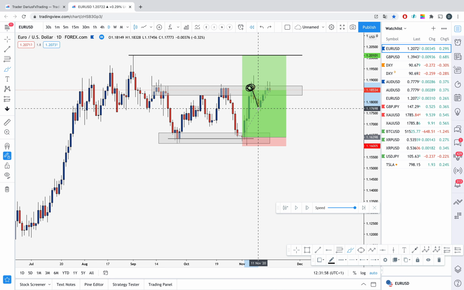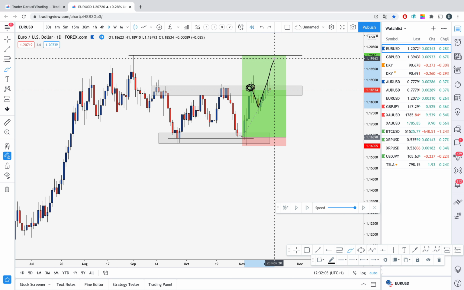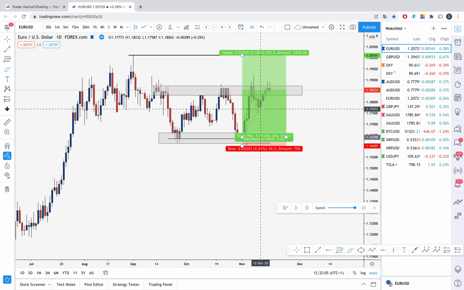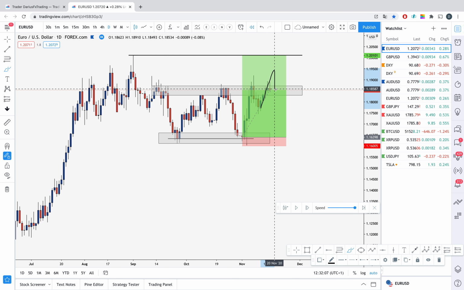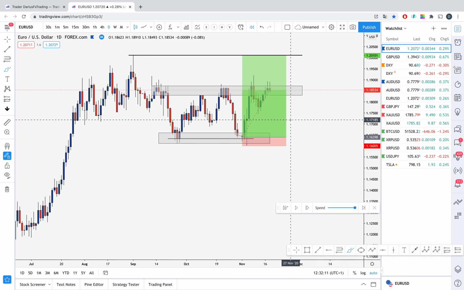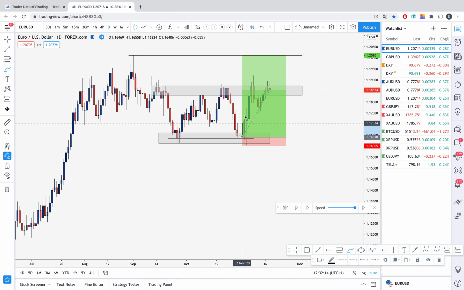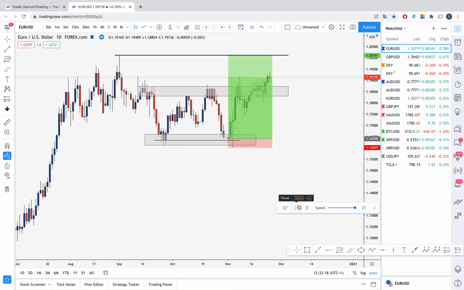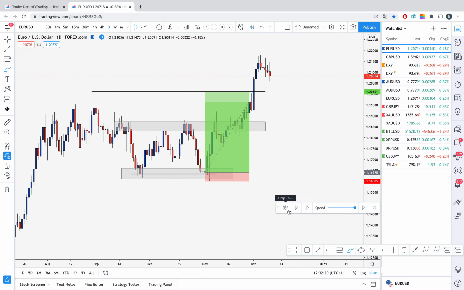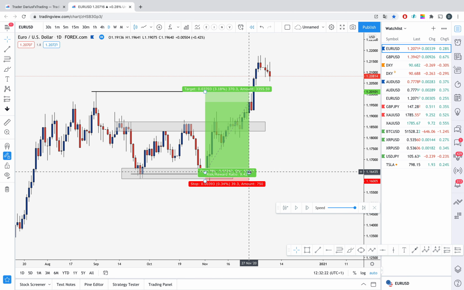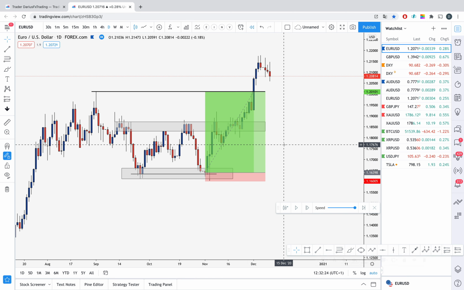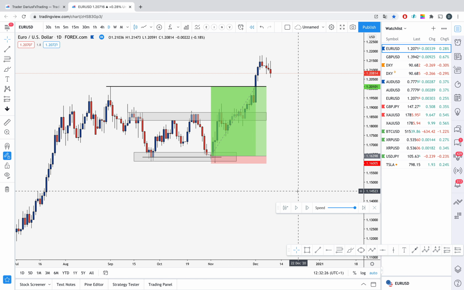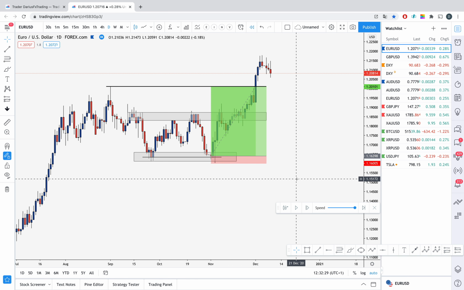You will see a trap of the sellers, providing you the fake move to the downside, and afterwards the market will go up higher to trap all the sellers again. In this case, you could have also seen something like this, but because we got that impulse correction, we do expect the next impulse to the upside. Let's see, and boom, price hit our target. That's a risk reward of 1 to 9 that you can eventually get in this case with supply demand.